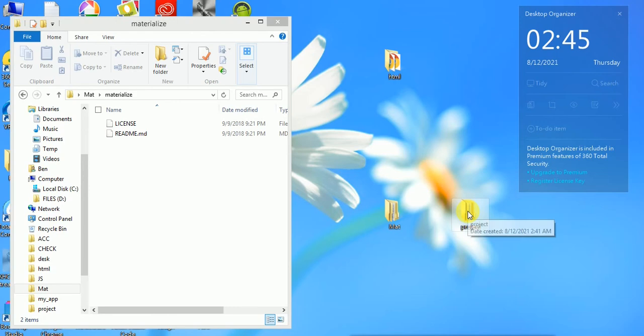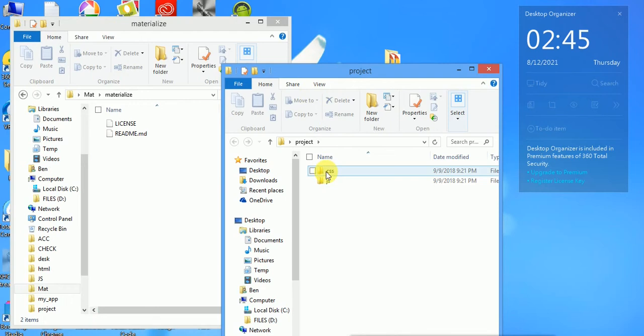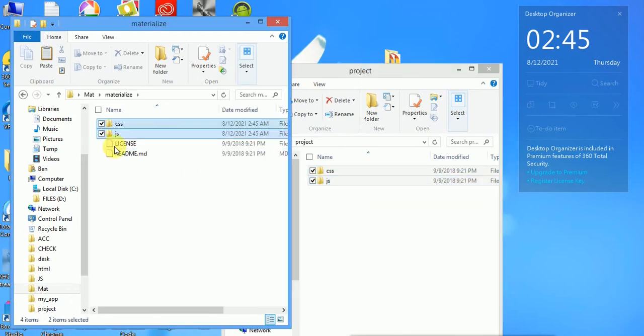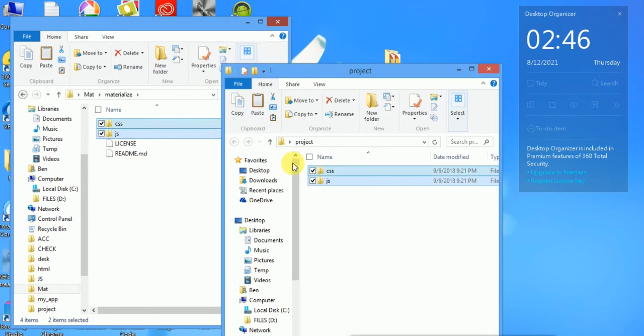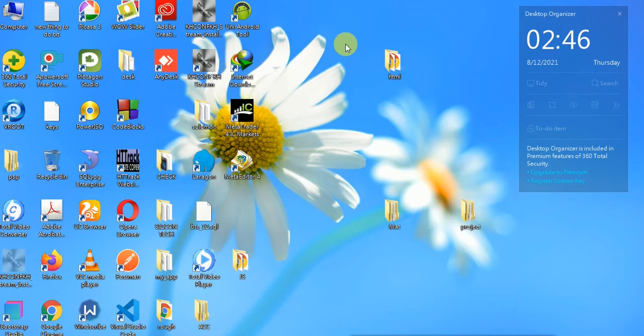If I need a reserve or a backup, I can open this project. If I want to back it up, I can just copy this and put it here, so that anytime I'm writing another project, I don't need to download Materialize again. Just copy this Materialize and put it in that new folder. Now I have this, I think that's all. Every other thing goes in Visual Studio Code.